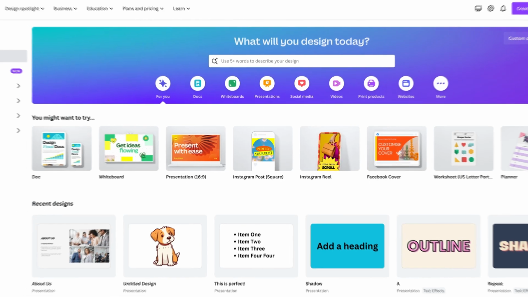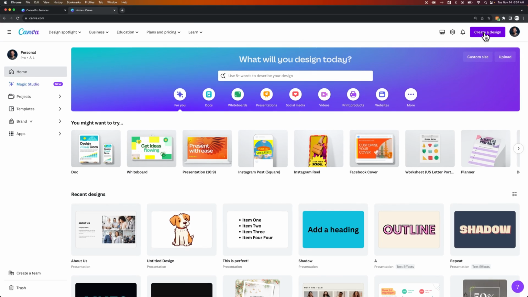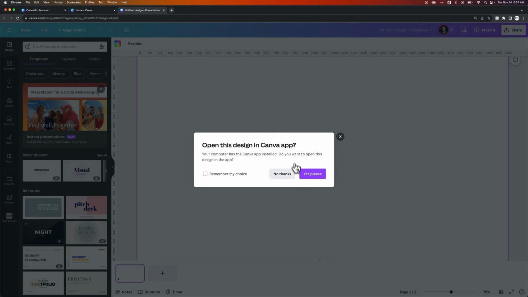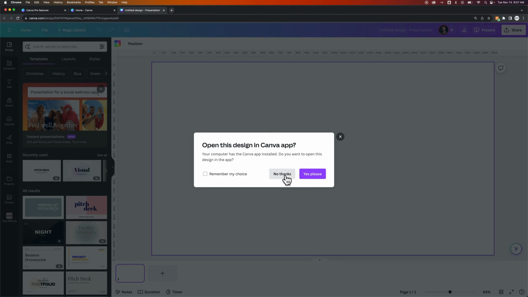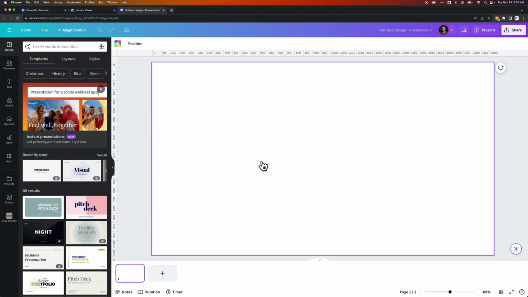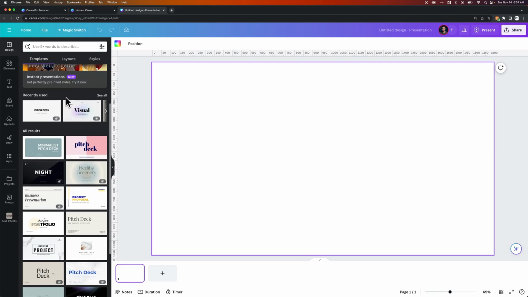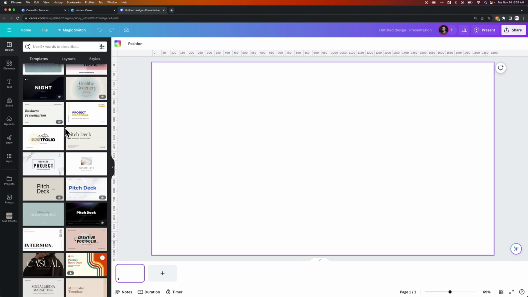Let's go over to Canva really quick. So when you're in Canva, and let's say we create a design, and we create a 16x9 design, and I have the Canva desktop app, but I'm not going to open it up in that. So we're here in Canva, and what you need to look out for as you're designing or trying out the free trial, or maybe you just have Canva free, you'll run into this, is if I go to the design tab over here and go to templates and then scroll down a little bit, I don't even need to search for anything.